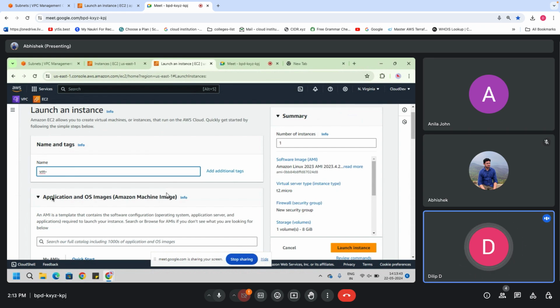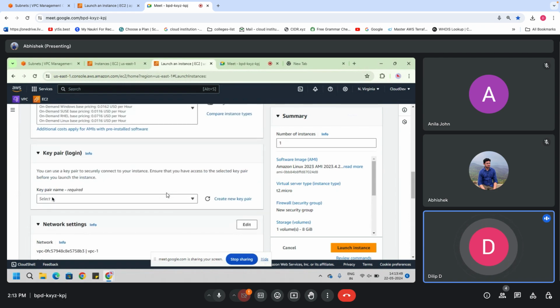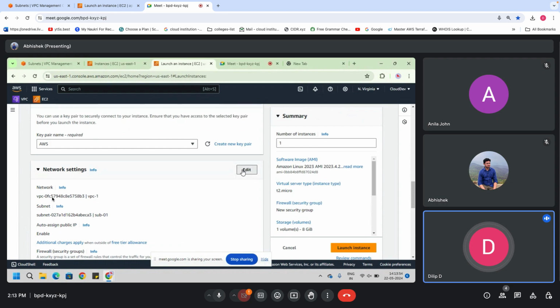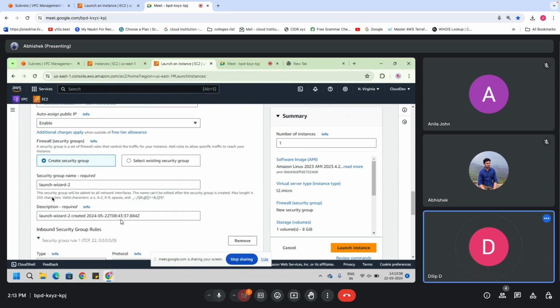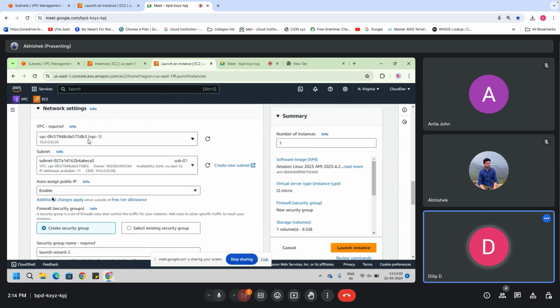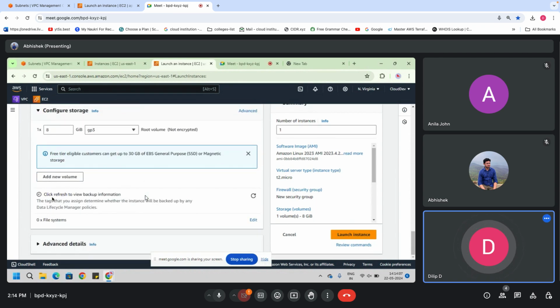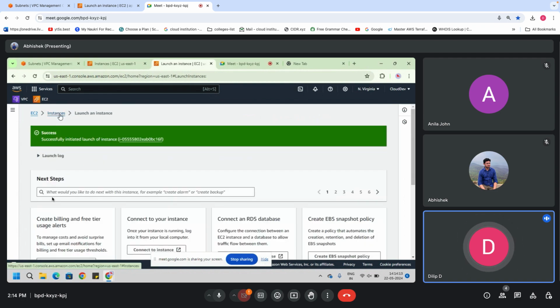VM-VPC1. Okay, let's do that key pair and network thing later. Sorry, the security group, let's make it later. For example, launch user 2 is the one. Just leave it. This VPC1 is there, VPC subnet is there, enabled. Let me add this thing later. I'm going to create it quickly, and now it's creating. Security group with SSH only.